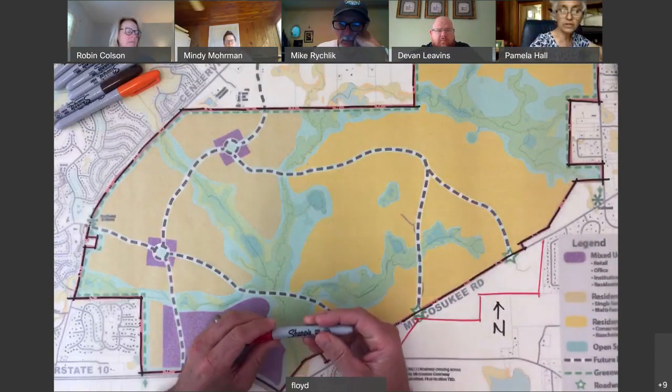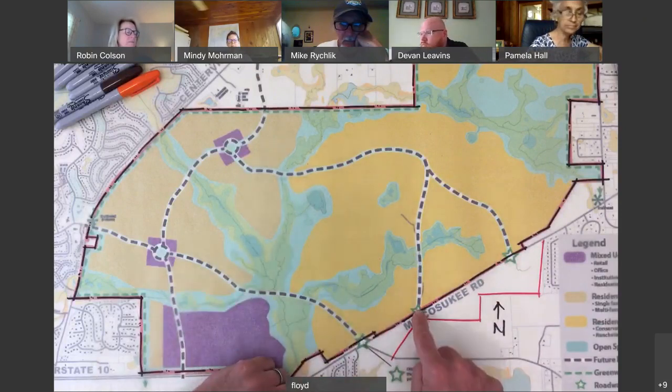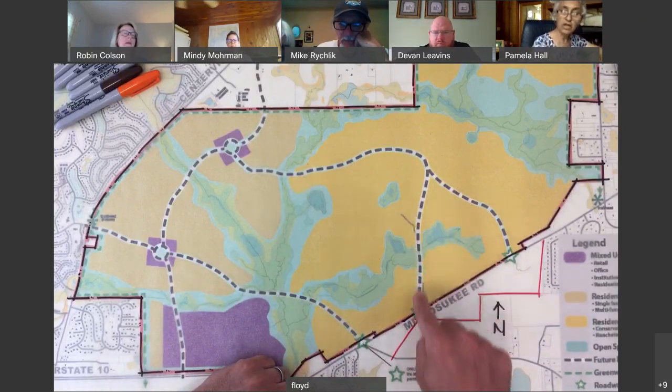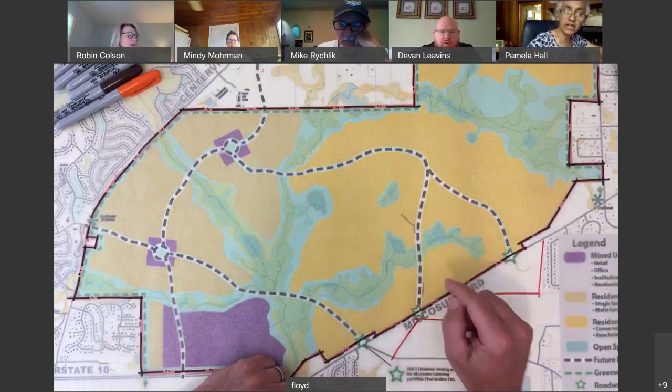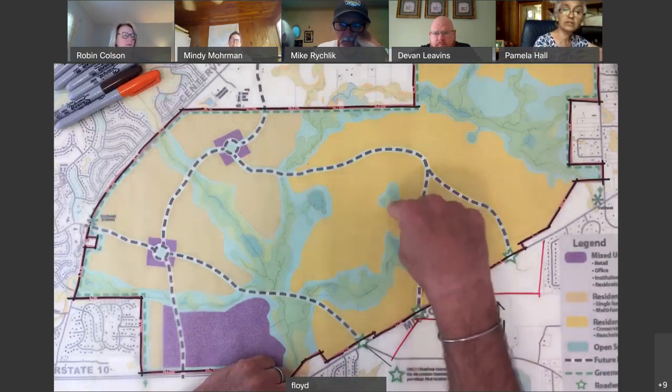Can I ask a question about that? Go ahead. The most southern one is Thornton, right? That connects across to Thornton. What about these next two? What are they connected to? One of them must be. This one? What's that one connected to? What's on the other side? That's their driveway that they use. But what would it connect to? Is it going through from Miccosukee Road? There isn't anything on the other side, right? Is there development? No, it's just an entry point into this parcel.